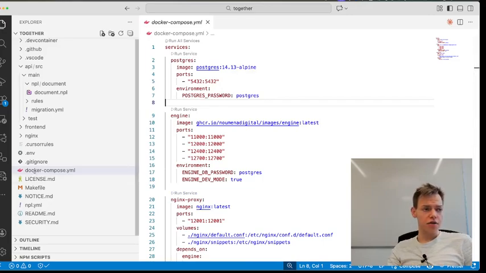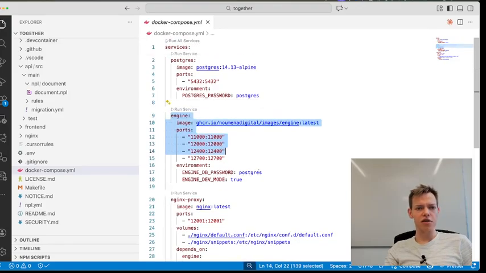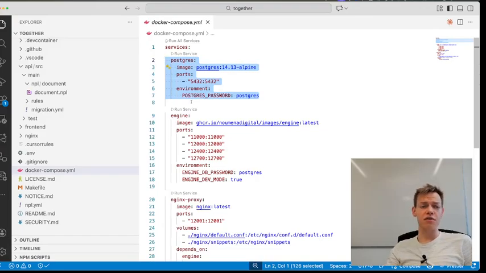For those that don't know Docker, Docker is a tool that allows you to run services in a very reproducible manner wherever you are, whichever environment you are. So this is very convenient for development and sharing tools. We're using this to run a few of our services. This is what we have. So this is the main part of the architecture. We have this engine. We see that we also have a database here that is going to be storing our data. You don't need to care too much about that. This is pre-configured for you.